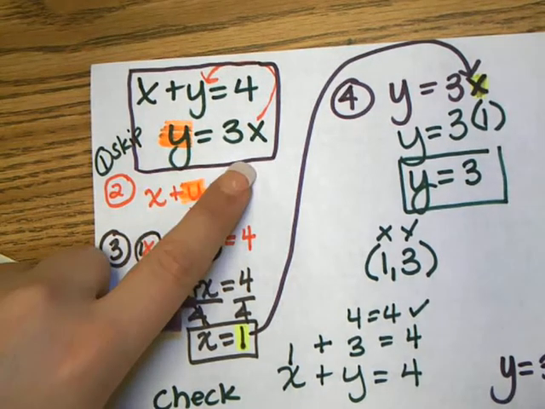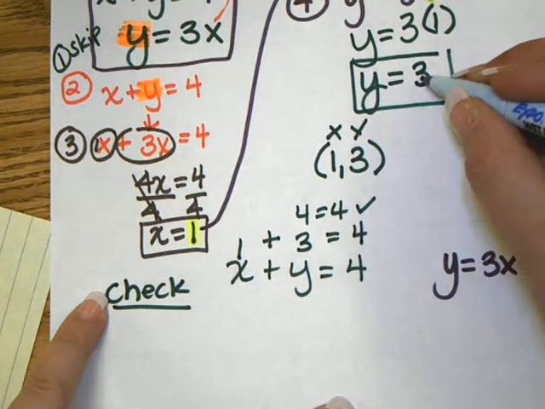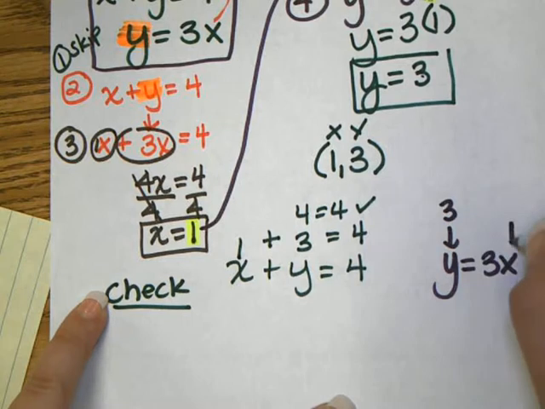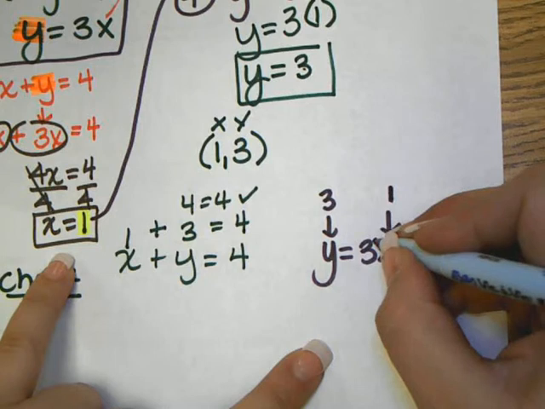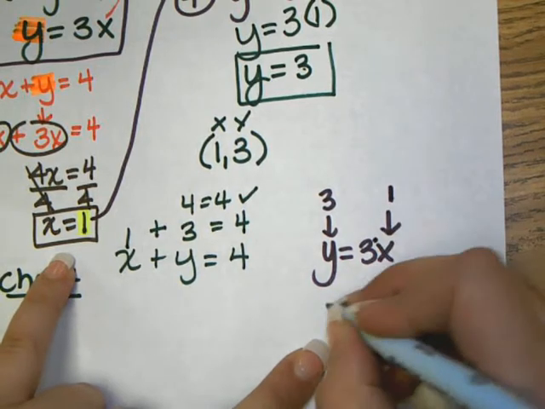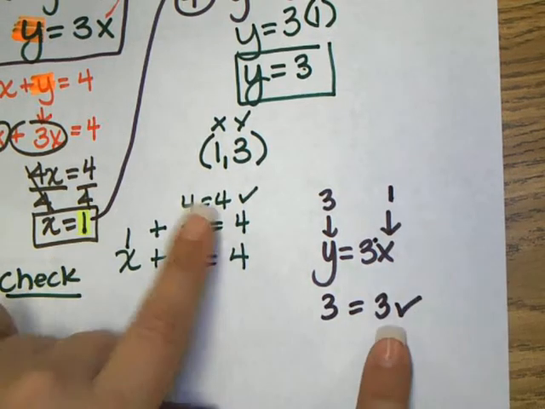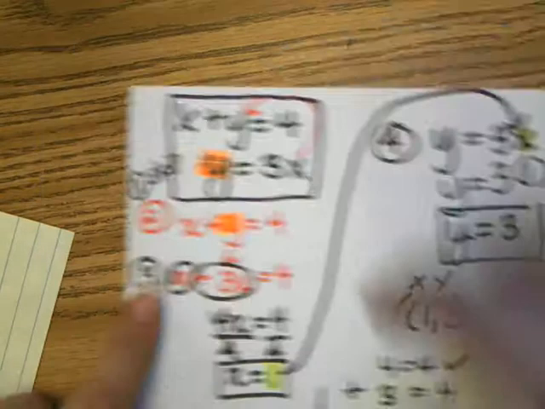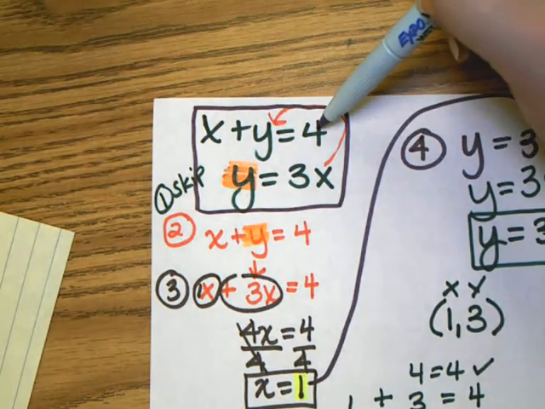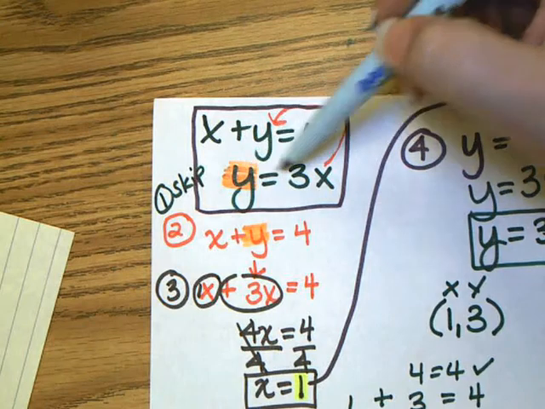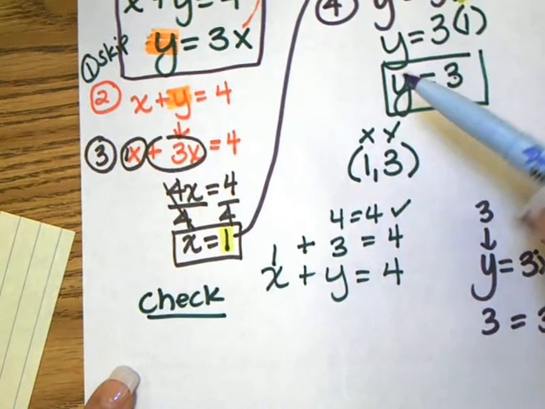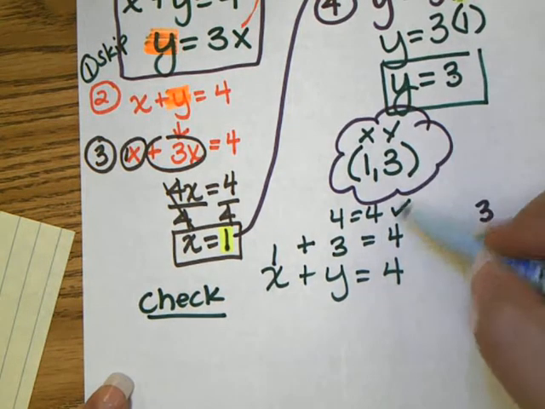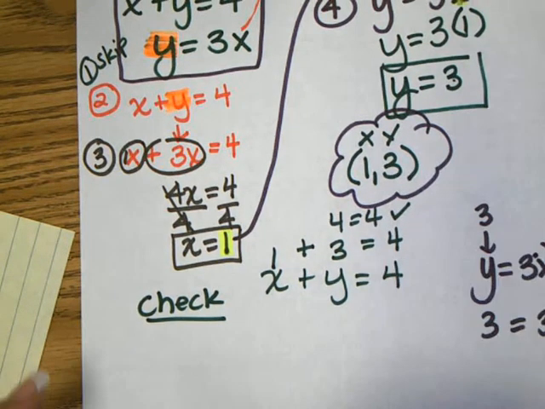But it has to work for both equations. So I need to take the other equation, y equals 3x, and now plug in y was 3 and x was 1. So 3 times 1 is 3, and it makes both sides equal. So we're trying to figure out what x and y have to be to get 4, and what x and y have to be to also make this equivalent. Both equations equivalent. If this solution, my answer, only worked in one, then I would know I need to go back if something's wrong.